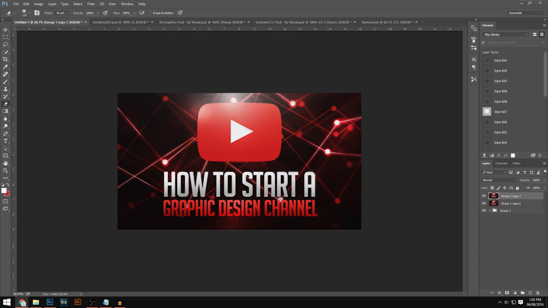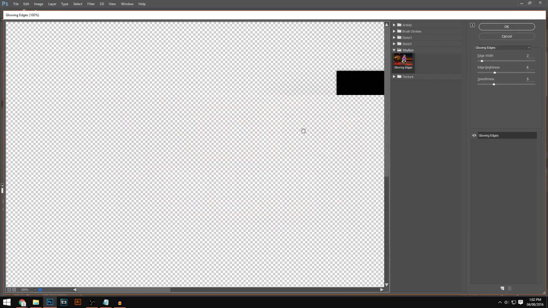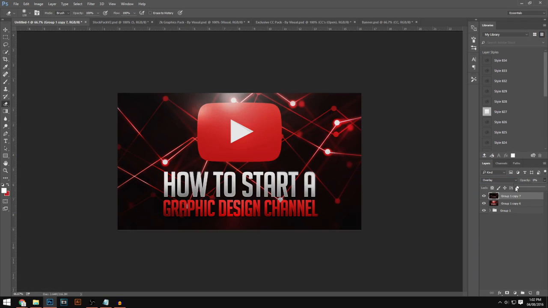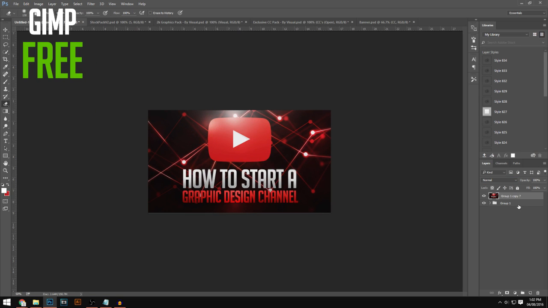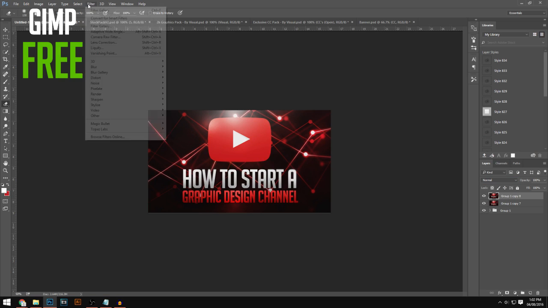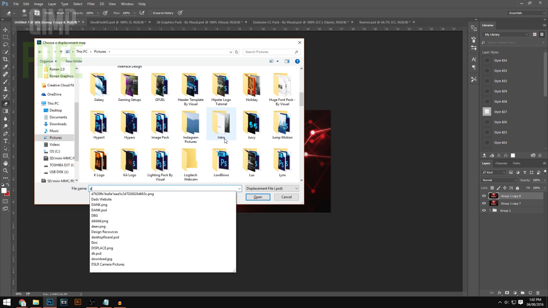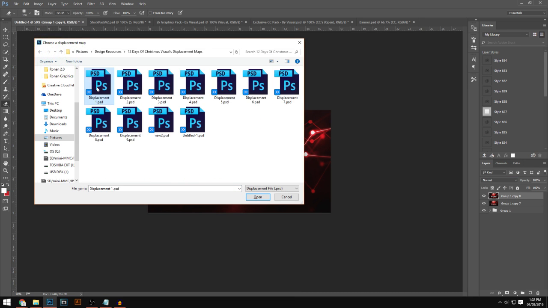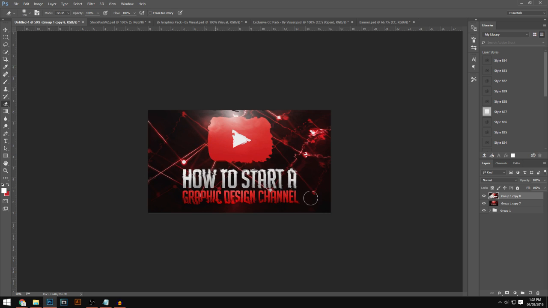So guys, for our next piece of software, we do have photo editing. I know you would expect me to mention this in this video, but the free option is going to be Gimp. I would stay away from Microsoft Paint or anything like that, but Gimp is a really good option. I actually know a couple of designers that do use Gimp, and they actually make quite good thumbnails, so make sure you check that out if you can't get your hands on Adobe Photoshop.